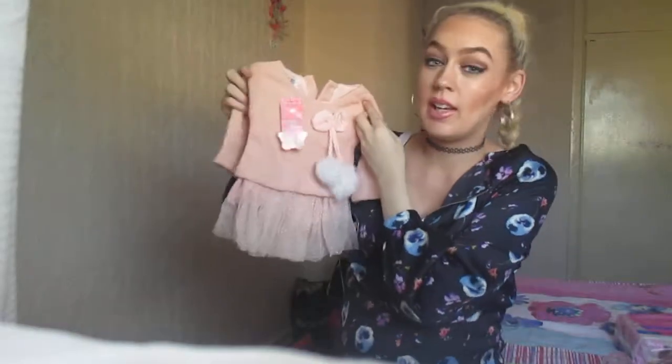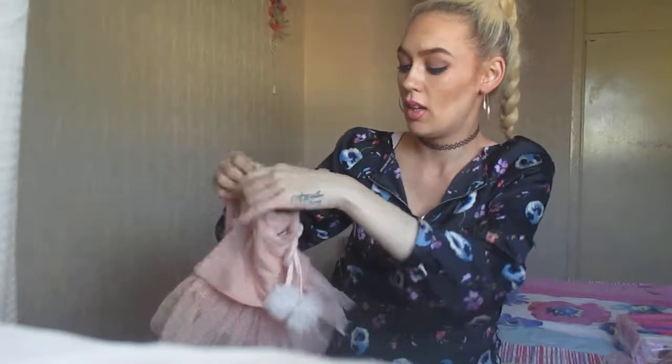And I got this in 3 months, so it has this little cherry here with little fur balls, and I'm loving it. It's so girly, and I just think it's perfect for her, because I haven't really shopped clothing yet, and I just think this is a start, and it's so ideal, and I just can't wait to get into all these frills, like the little skirts and dresses and etc.